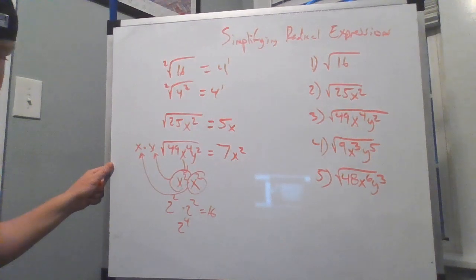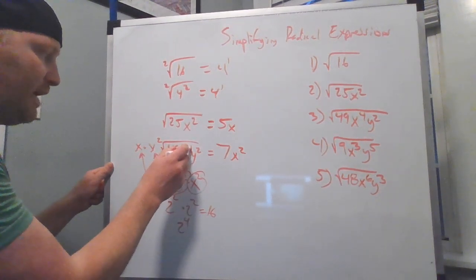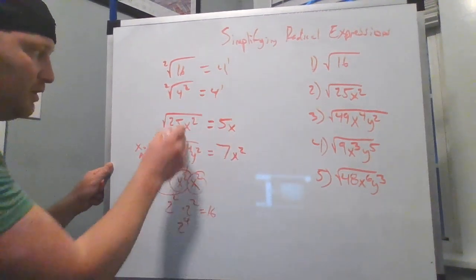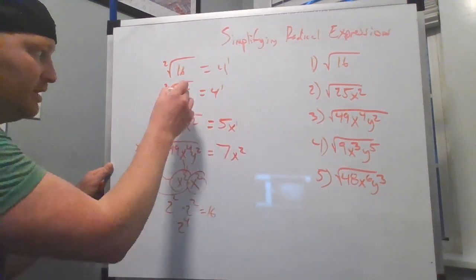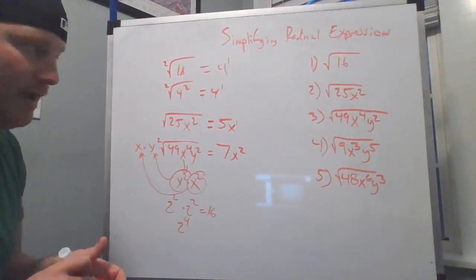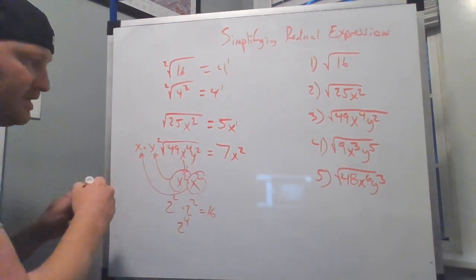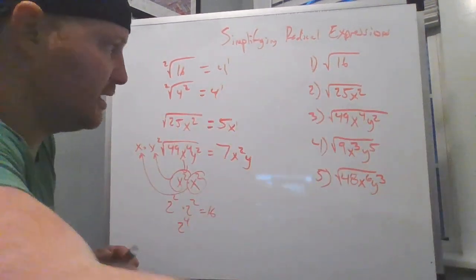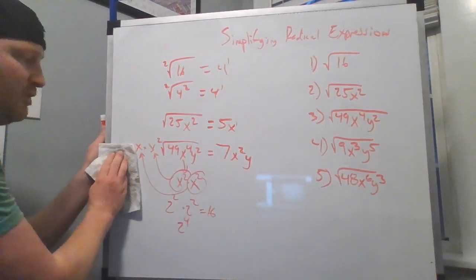Or another way to think about it is, remember, this is always the second root. You just do this power divided by this root. 4 divided by 2 is 2. Just like here, 2 divided by 2 is 1. There's an invisible 1 above this. Same thing, I hope you're seeing the pattern. And then y squared comes outside as just y, just like that. Let's keep going. I've got a couple more with some odd exponents, and you'll see this. Please pause if you need to.